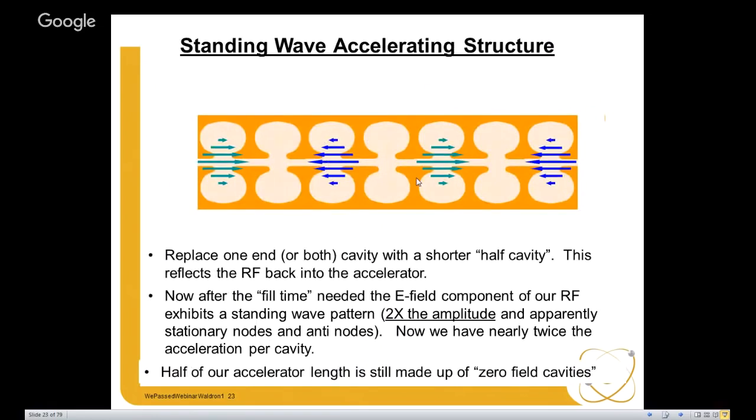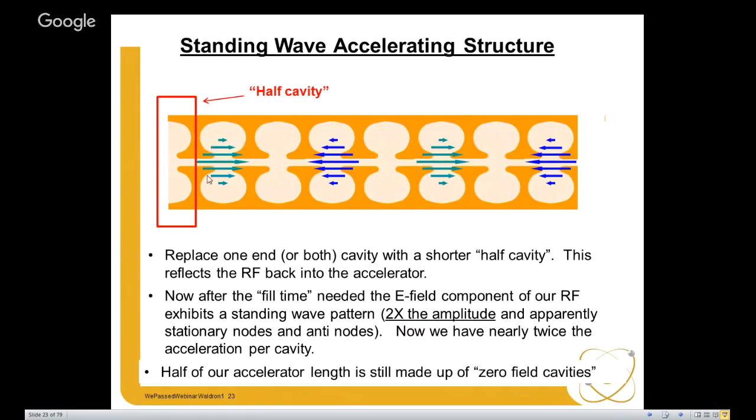If we were to cut a modern traveling wave accelerator in half, the cavities might look more like the way these do here in this drawing. So if we were to take that and simply replace one of the cavities with a half cavity on the end, what would happen now is when we put RF energy in here, or electromagnetic waves in here, they will not simply process from one end of the accelerator to the other. They will tend to reflect around the inside.